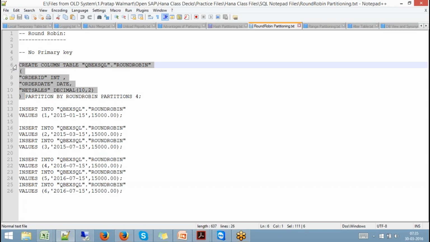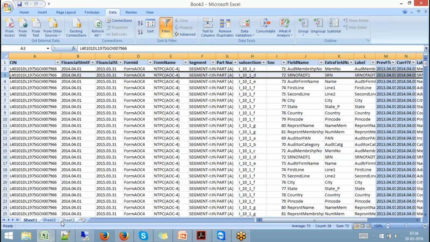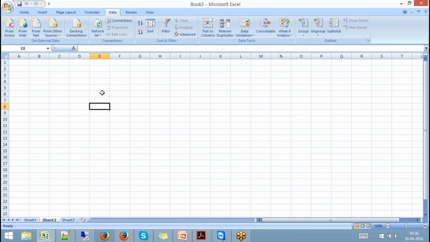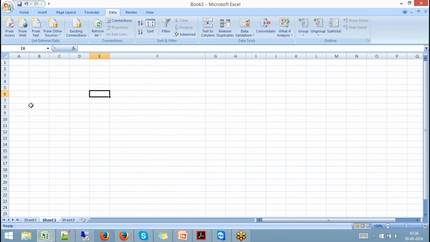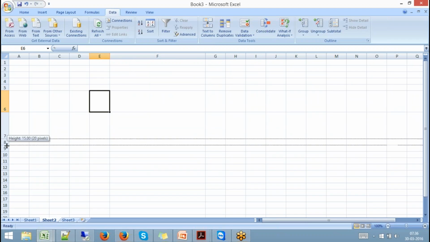Whether the data moves from one partition to another is all controlled by the application running on the table. Try to understand this. For example, you have an InfoCube, right? Your InfoCube actually creates round robin only.